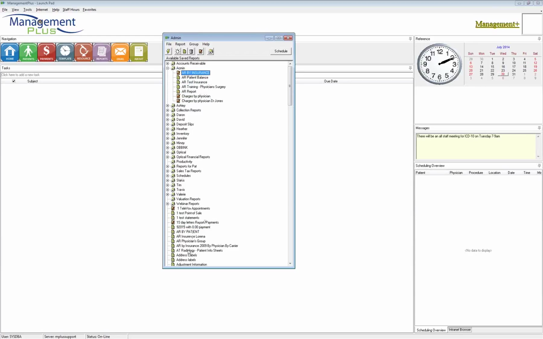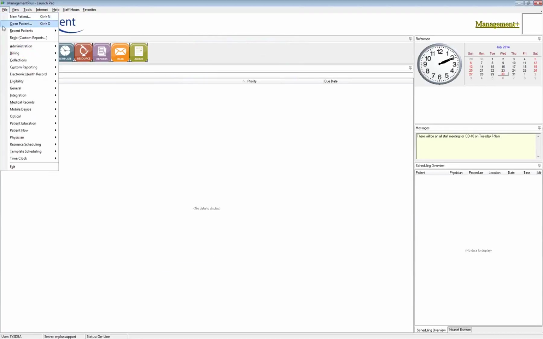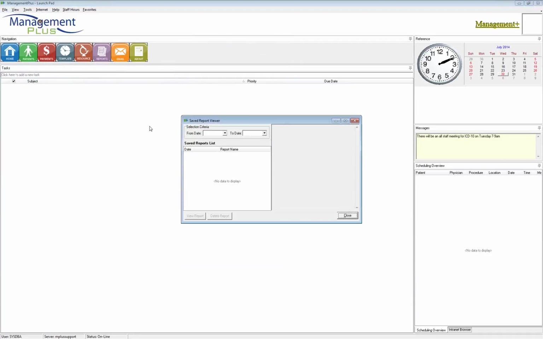You can drag reports. So let me make this a little bit bigger. If I wanted this AR report, this should be in my admin. I can just drag that up and drop it into my admin folder. I can do that with as many reports as I want to. If you have not, up to this point, utilized groups or folders, it's a great way, and it's pretty quick. You can see just dragging these up and putting them in that admin folder, okay? And I didn't have to go in and edit any of them. The one that was my favorite is still marked as a favorite.